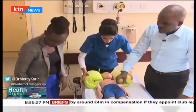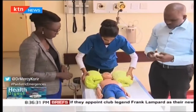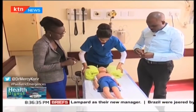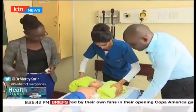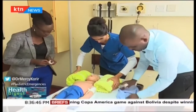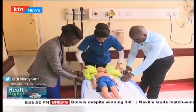And then you're going to get some tape, which is right somewhere there, okay? You can use even just plain cello tape, anything that you can use to secure these towels against the baby's head. Remember, if it's a bed with sheets, remove the sheets so that you're taping the child's head against the bed itself.